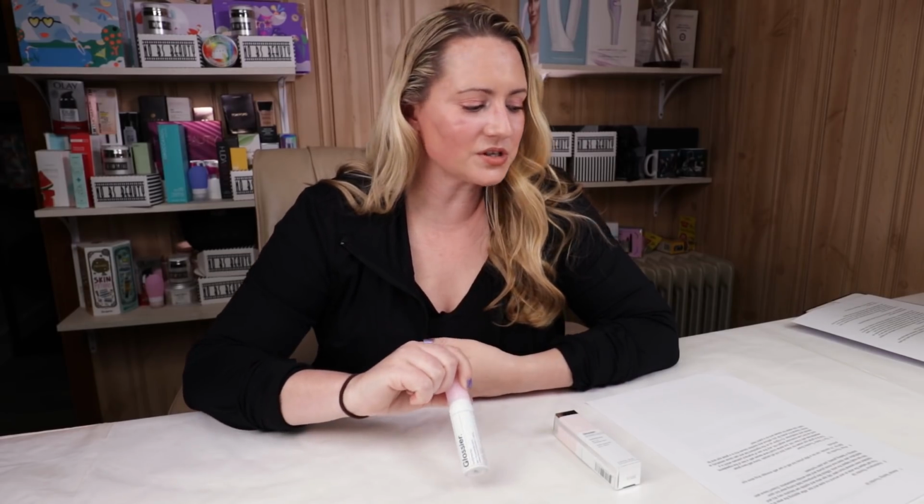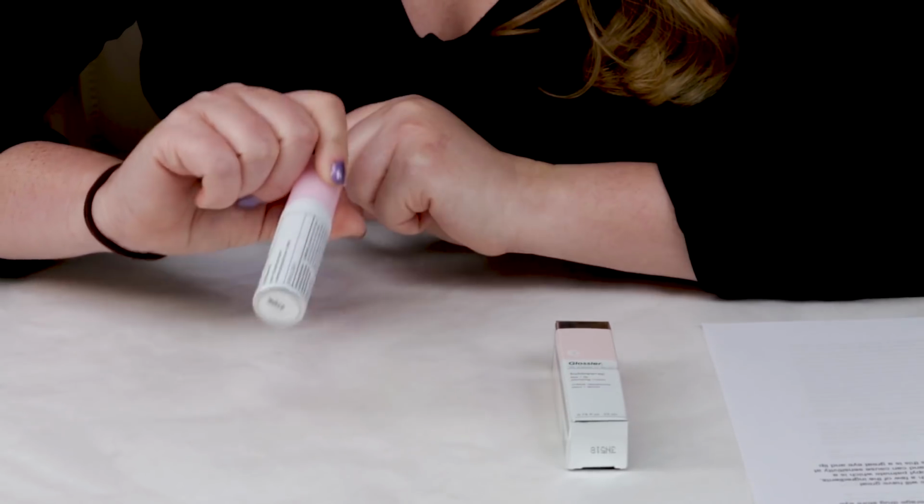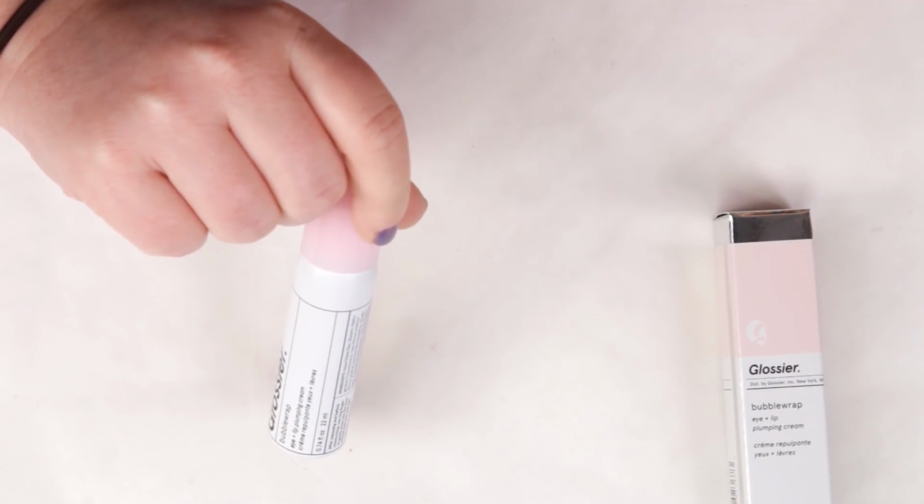I'm always on the hunt for a good eye cream, and this is a good one. So I almost wish I hadn't repurchased a backup of the Drunk Elephant Shaba. I still really like that, but I think I like this a little bit more. So then my ninth criteria is the price, and this is the full size, which is 0.74 ounces. I believe the Shaba is 0.5. And this one is $26, so pretty affordable.